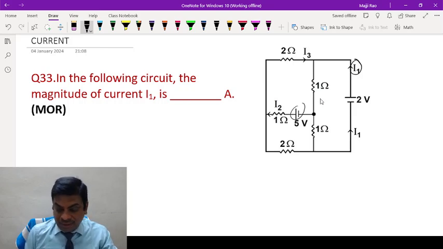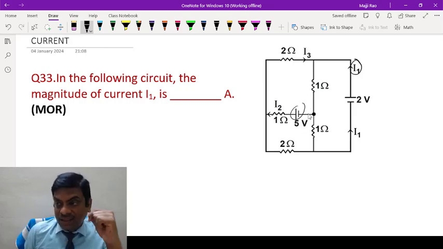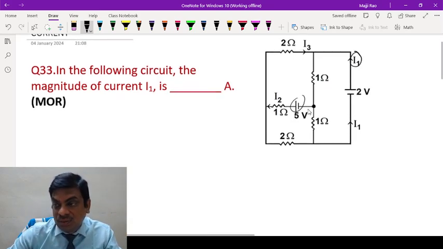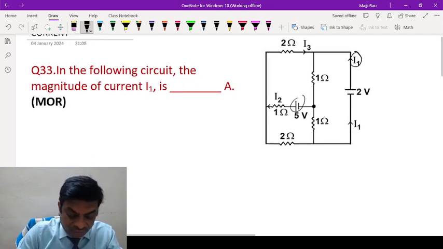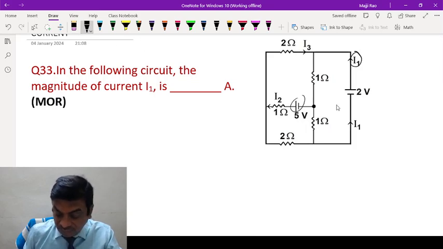So I personally feel there is yet another technique to apply in such cases. That is known as the principle of superposition. If you apply the principle of superposition, you will get the answer very easily. The principle of superposition states that you keep one battery at a time and short circuit the other batteries and find the currents in all the branches. This way you do for each cell. Keep one cell at a time and short circuit all the rest. Short circuiting means just remove it and establish a direct connection across the terminals of the cell.